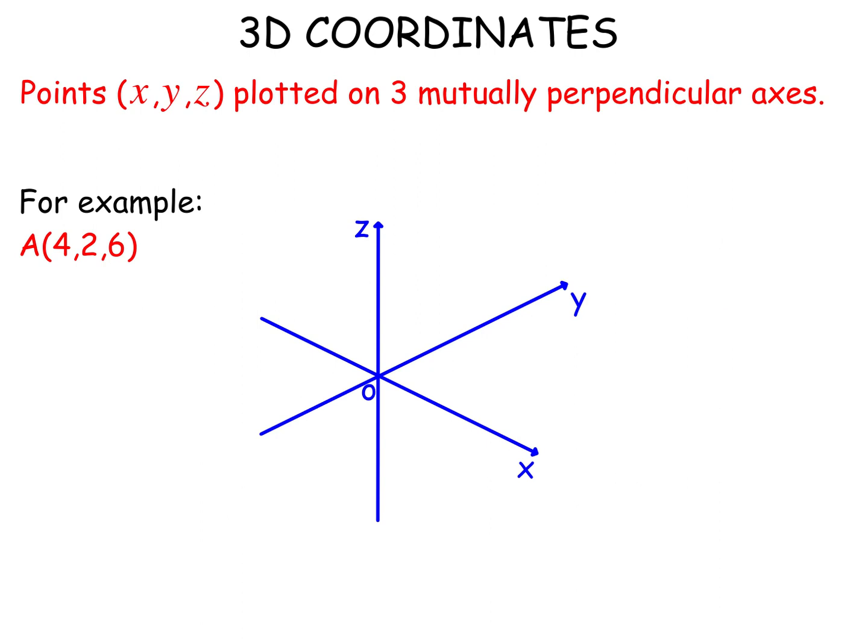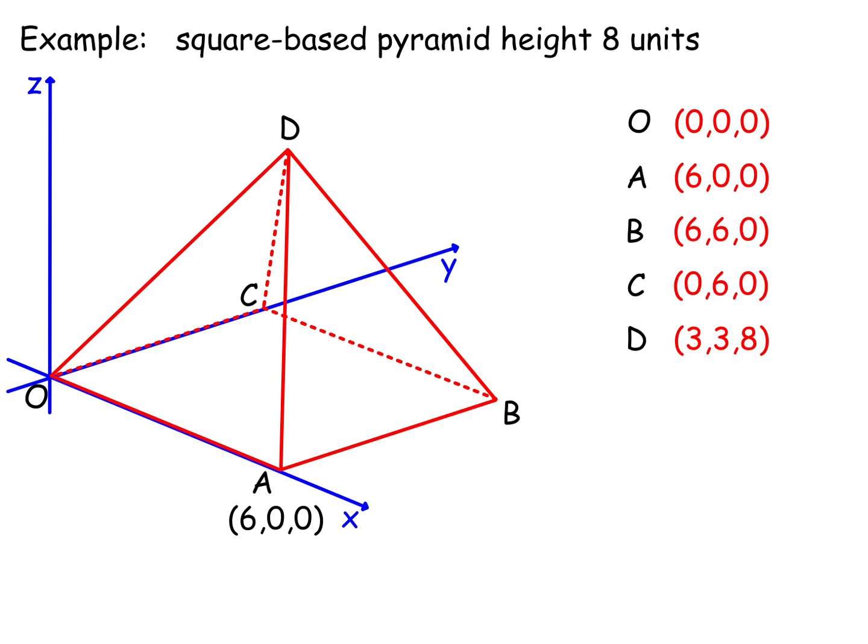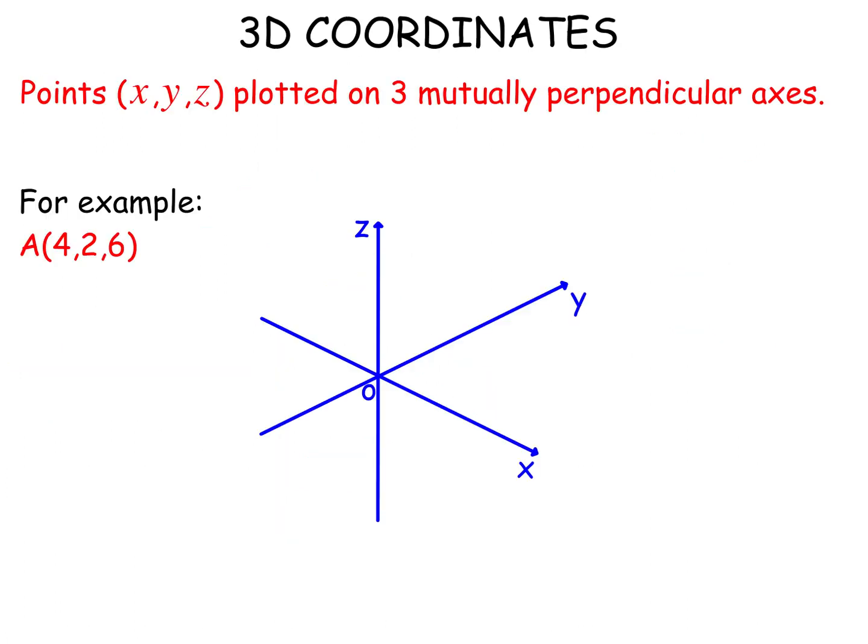Now, that was using positive x, y and z coordinates. Now to try and depict negative x, y and z coordinates, that's quite difficult on a flat surface. So this is an attempt to show into the negatives. This is a 4, 2, 6. So that means 4 along the x axis, 2 along the y axis, that's 2 in the way, and then 6 up.